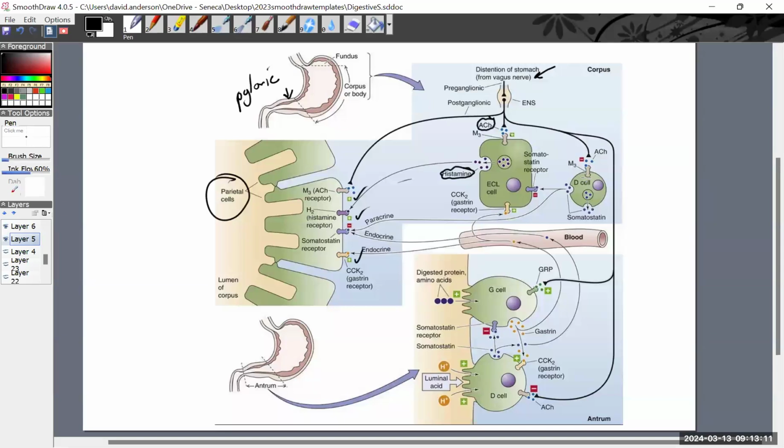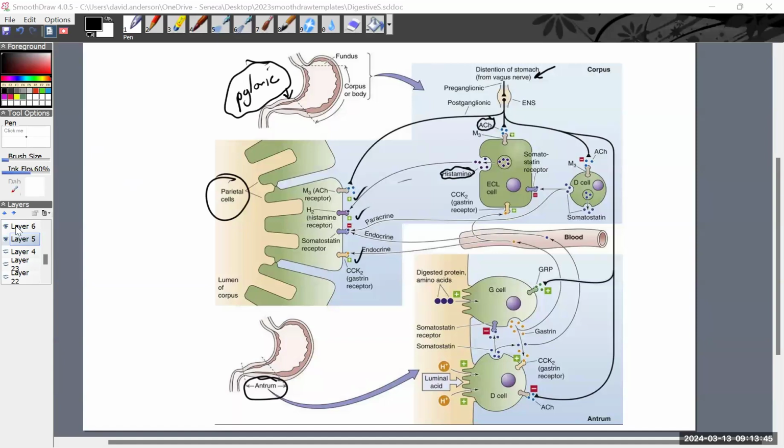Okay, so antrum is also the pyloric area. In this case, they call it the antrum, but it's the pyloric area. It's the area that's narrowing just before we get to the small intestine. So all we're saying here is down at the antrum areas we see more of the G cells. The gastrin is going to be in higher concentrations towards that end of the stomach. That's the only reason that these two areas were designated as being separate.